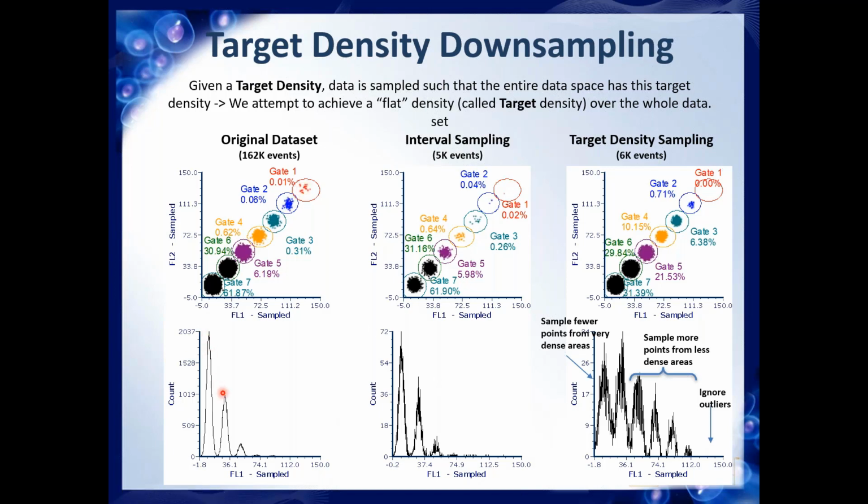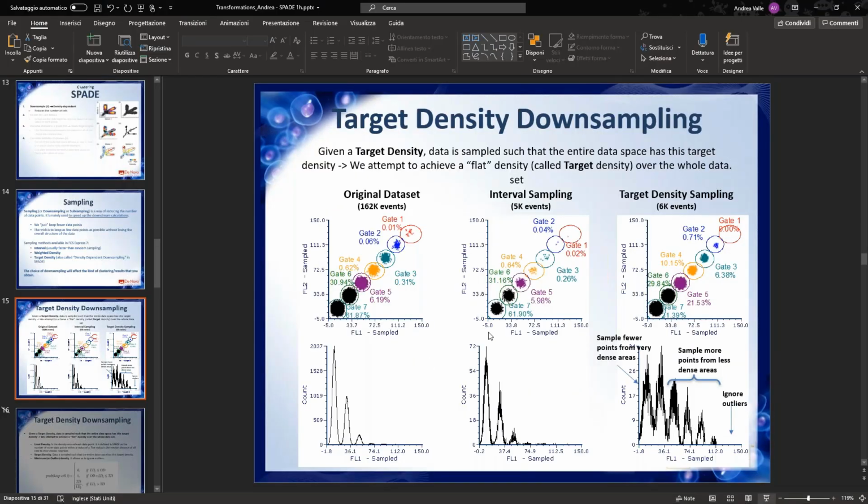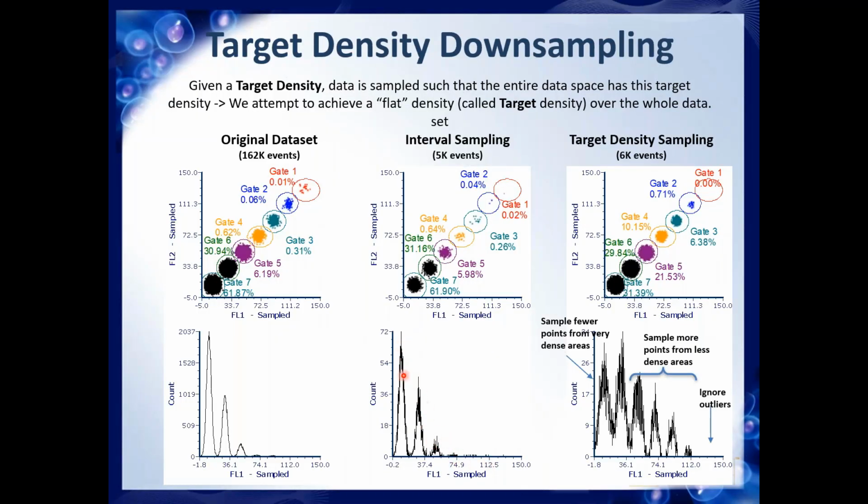What you see here is the distribution. It's just a histogram of the FL1 to show the distribution of those populations. So if you do random sampling, the distribution is the same. You're just lowering the absolute number, right? So here you see that you are risking, for example, look at the blue and the red. You're really sampling like 1, 2, and 3 events. So you're risking completely losing those populations. And again, since you are maintaining the distribution, your clustering may be biased by this huge guy here at the left, the very abundant population.